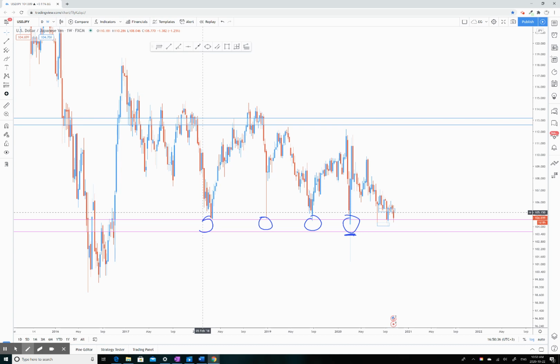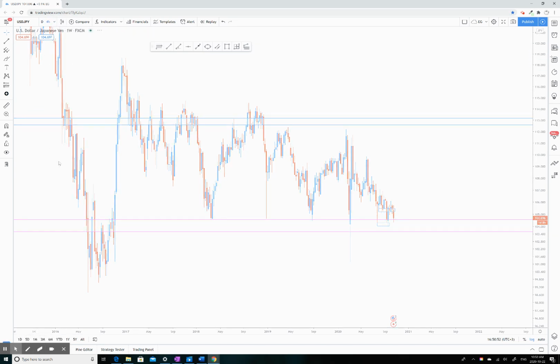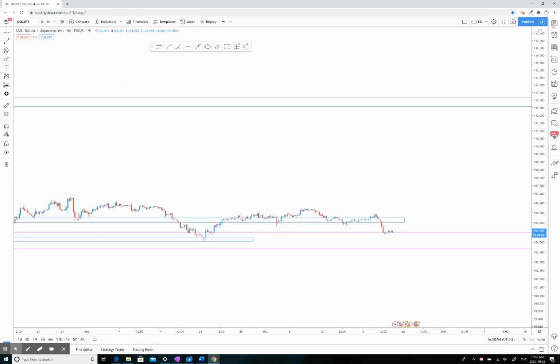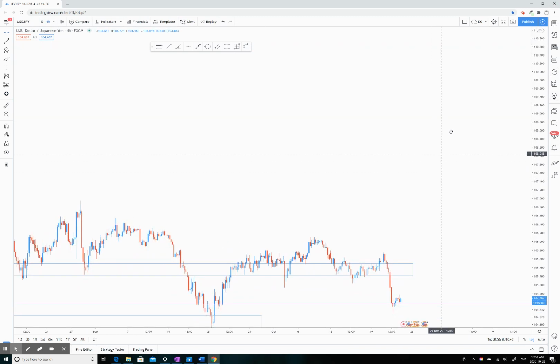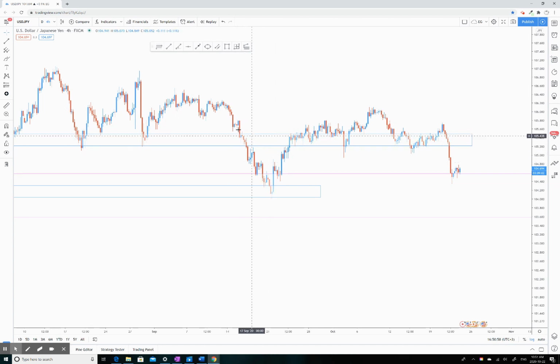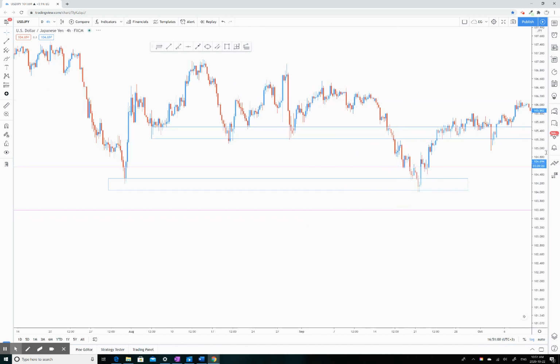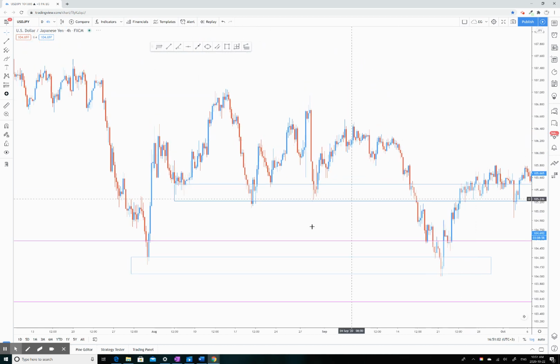Now, in this case, that's fine because we're probably not going to have a stop loss this low anyway. But on the day today, if we go to even lower time frames, which I will do, let's go down to like the 4-hour for a second. I'll show you what I'm talking about a little bit more closely. So even down on the lower time frame, remember, my blue zones are my 4-hour zones. Okay, I'm going to really zoom up here.